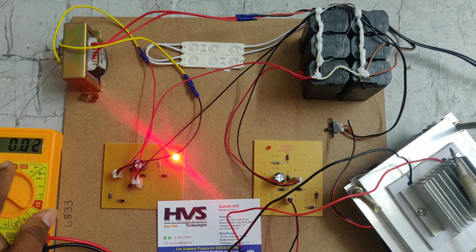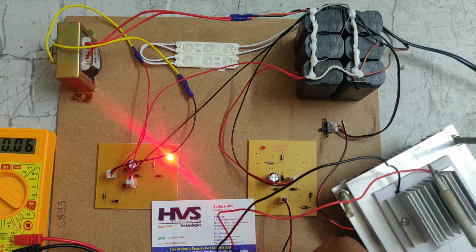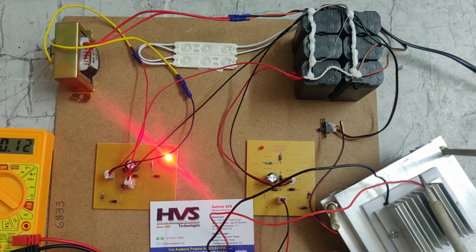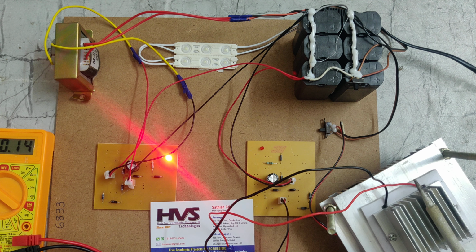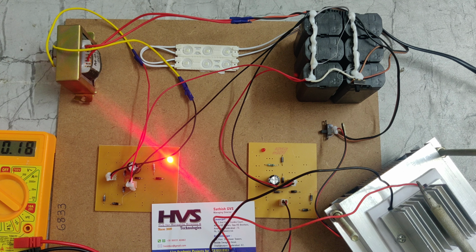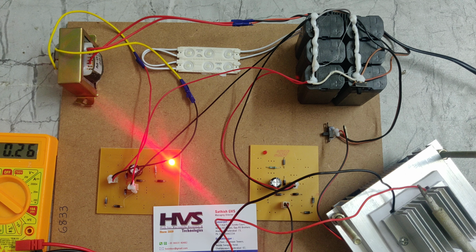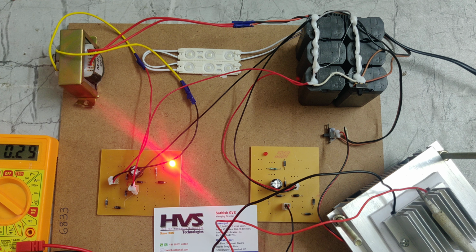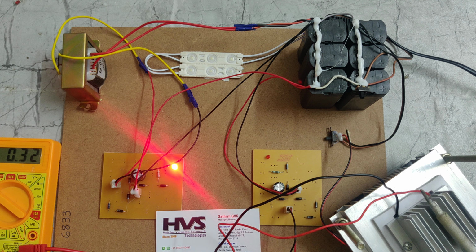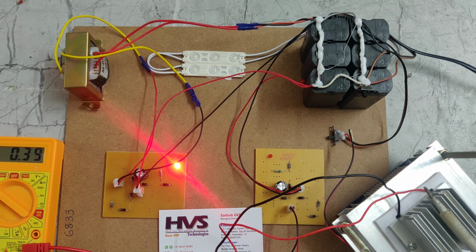We are applying heat through this, and we can see the multimeter reading. The voltage is continuously increasing. It will take some time to generate electricity. Here we can see the voltage increasing. It is a time taking process of the heat.